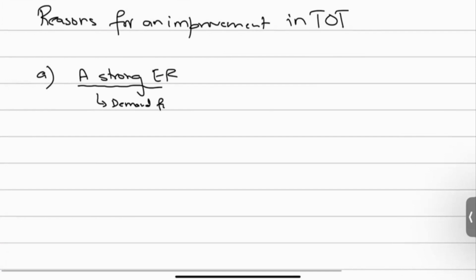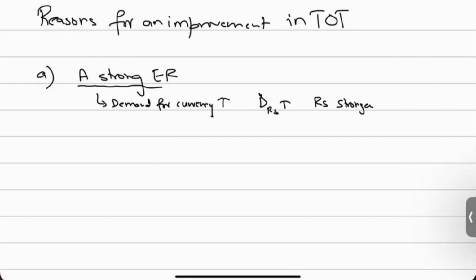So a strong exchange rate could happen maybe because the demand for the currency is going up. And if the demand for the currency due to any reason is going up, maybe there are more hot money inflows into the country, or maybe there's more FDI into the country, or maybe you're exporting more. So for whatever reason, the demand for the currency is going up. Let's say that your currency is rupees, so the demand for rupees goes up. And what happens is that if demand for rupees goes up, rupee becomes stronger. So rupee becomes stronger against the dollar, and what happens is that rupee appreciates.